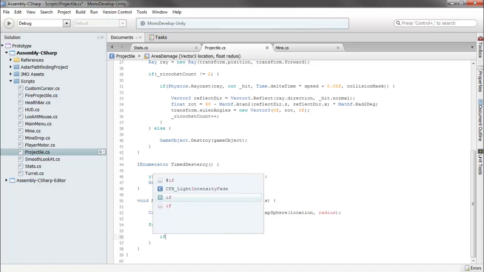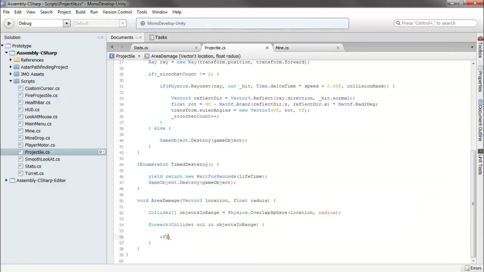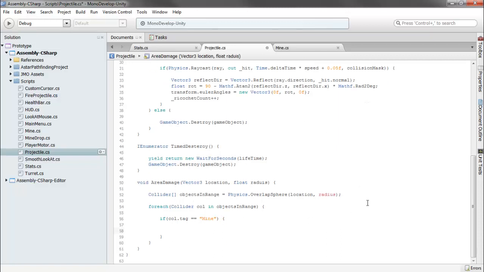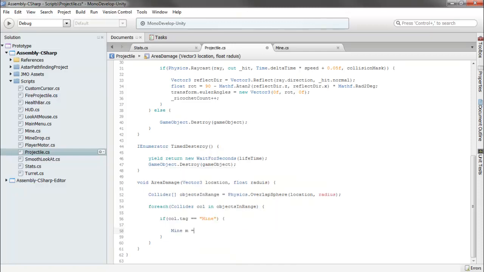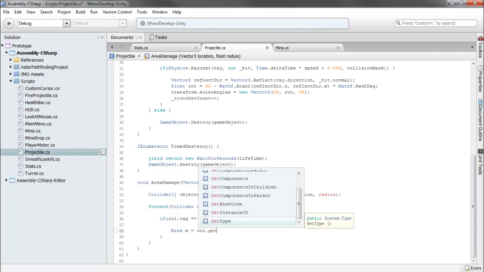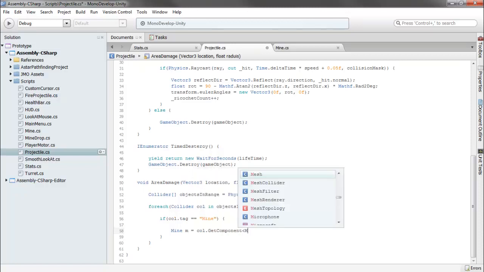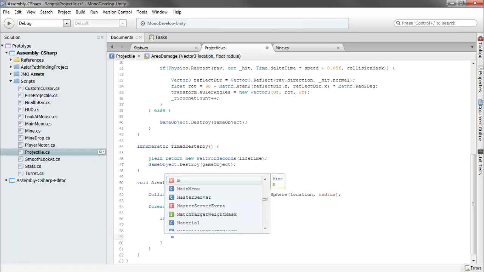Then we'll use if call.tag is equal to, first of all, we'll set up our mine destruction, because we want to be able to shoot mines, and we'll check if whatever we hit has the tag mine. If it does, then we'll get a reference to our mine script. Just call that m and say call.GetComponent mine, so that way we can access its public information anyway.